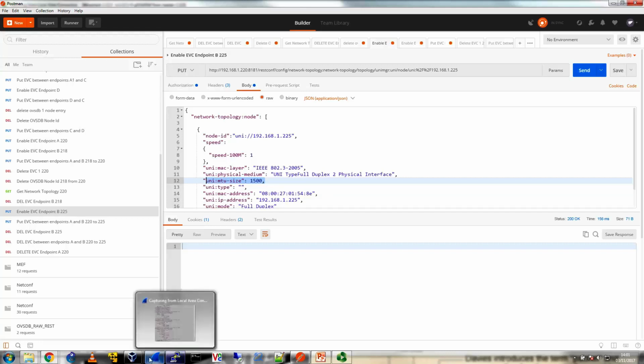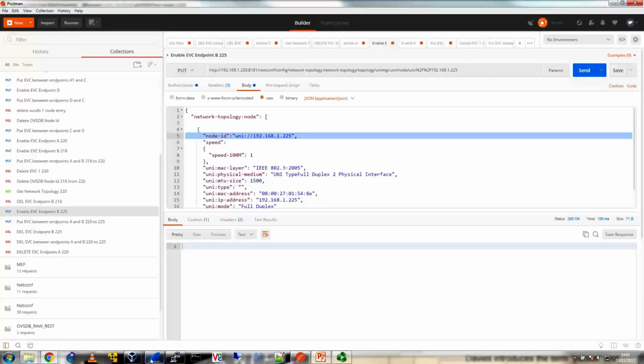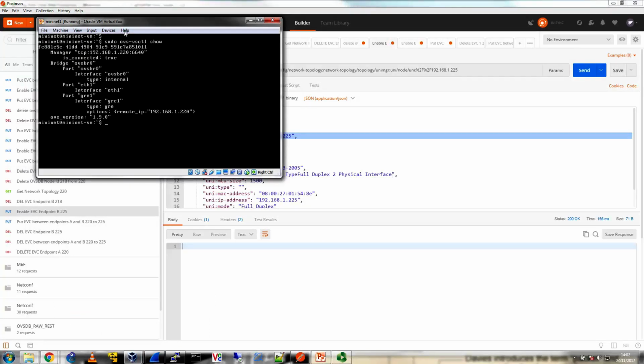So the clue should have been straight away when I looked at Mininet. I'll bring Mininet up again. If I do an OVS show, you can see I've got the tunnel information here, but more importantly, I've also got the OVS bridge, which should have been there right from the get-go.